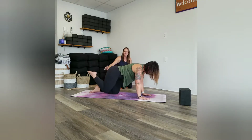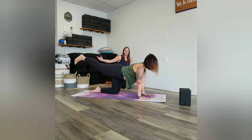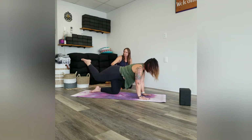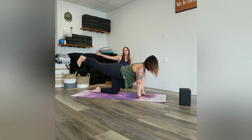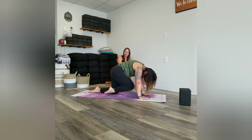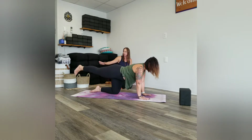Inhale, lengthen out. Exhale and crunch, knee to nose. One more, breathe in, take your time. Full breath takes the length of the movement. Exhale and crunch, knee to nose. Perfect. Inhale, lengthen back on out, strong through the right heel.